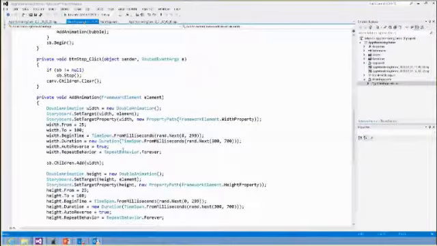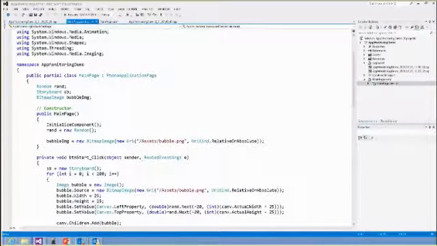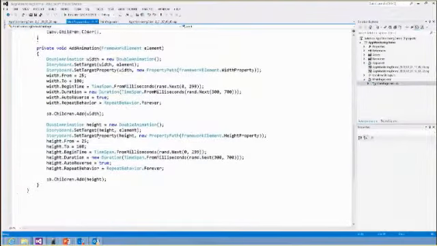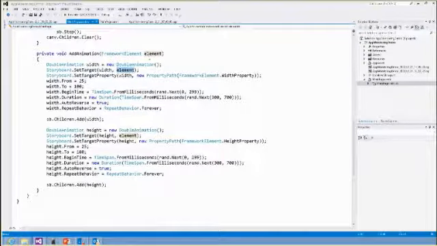So in here, we have a storyboard declared at the top here. So it's storyboard SB here. And then down here, we're basically doing a double animation. So we tell the storyboard what the target is. In this case, it's the element that I want to actually animate the width. And then we also set the target property, which in this case is the width property. We tell it what value to do it from and what value to do it to. So in this case, we're animating it from 25 pixels to 100 pixels.